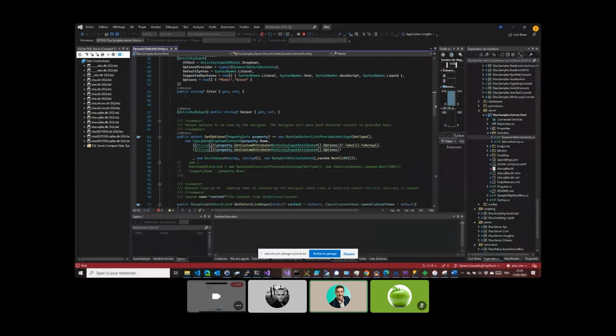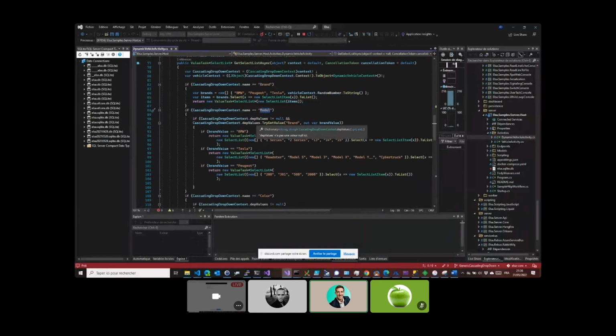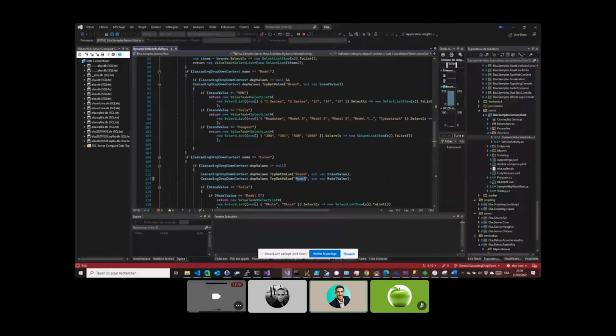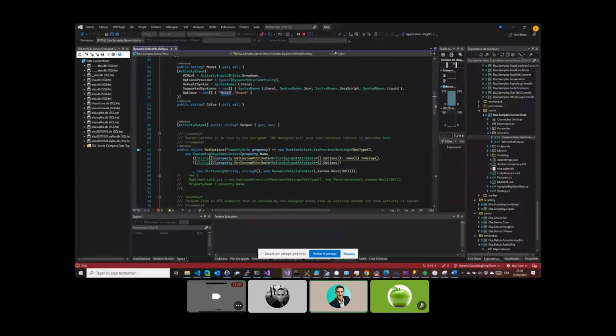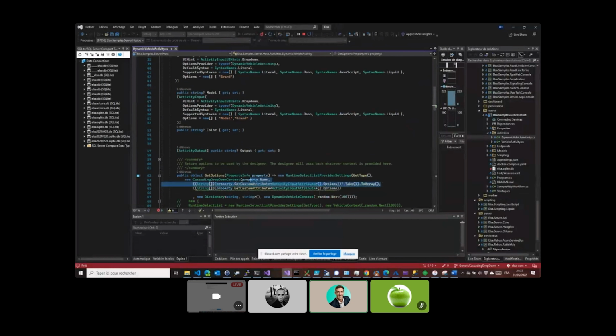That is how I implement this in the get select list. For example, if my property change is brand, I will return the different elements. If the name is model, I will check what values are sent to the API to choose the right model regarding the brand. And for color, I need the brand and the model. Because I chose the option model and brand, the UI sends me the two values. I see. The elements configured here are used by the UI generically to send the values and to react to specific events. This line is just a trick for the event to be sure to use the event on model, but it will disappear if we add the two properties.